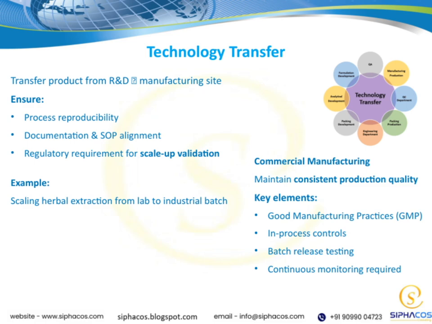Documentation and standard operating procedures, or SOPs, need to be aligned to maintain consistency and clarity. And of course, this process must meet regulatory requirements, including validation for scale-up, to ensure everything is compliant and ready for commercial production. This entire process is vital to delivering high-quality products efficiently and safely at scale.